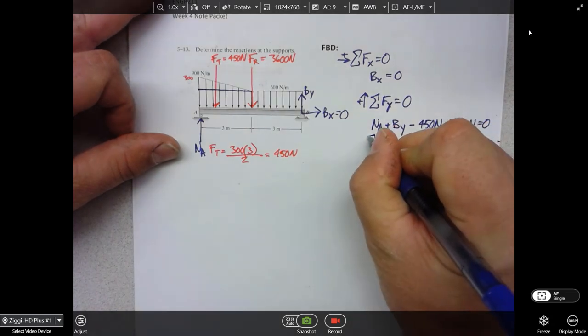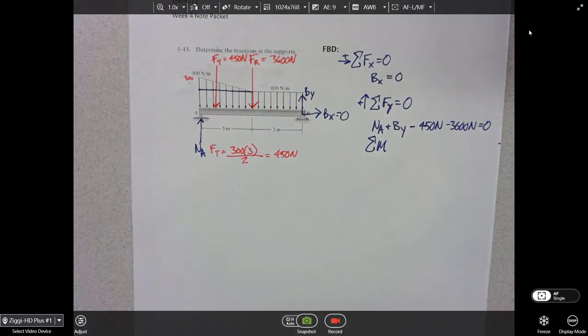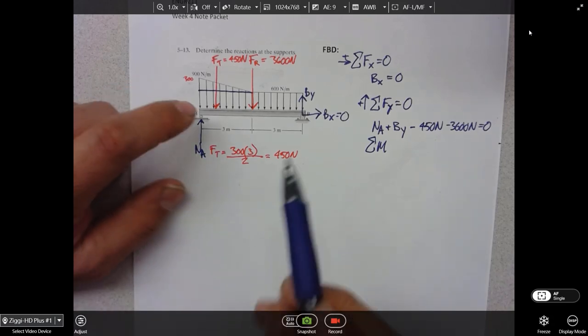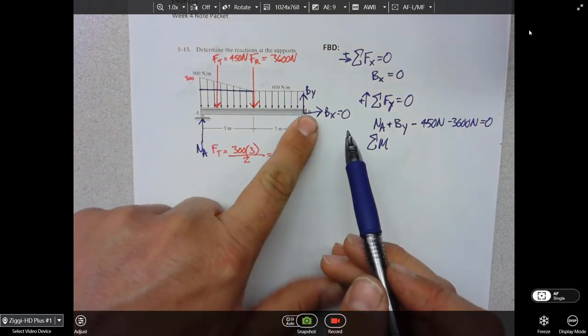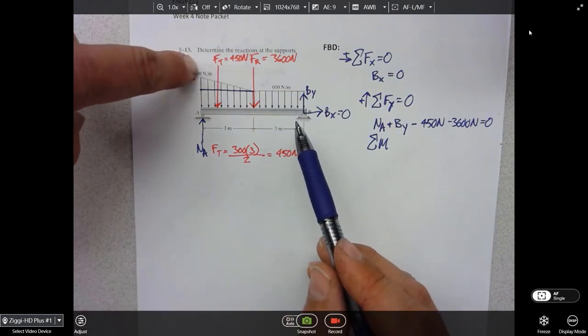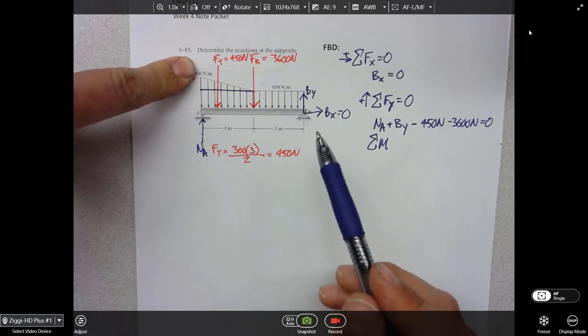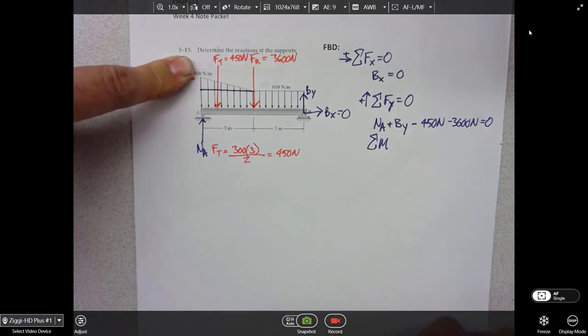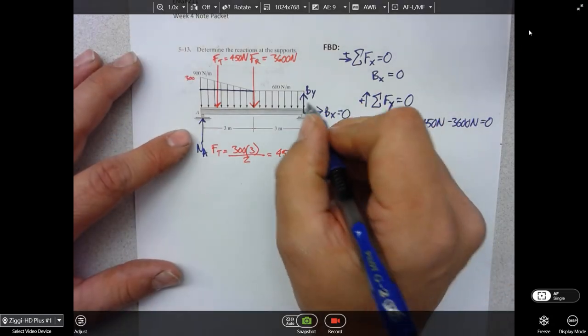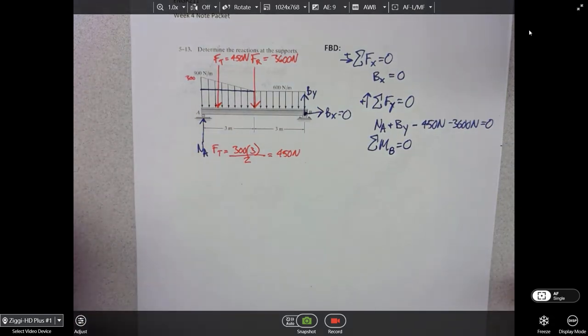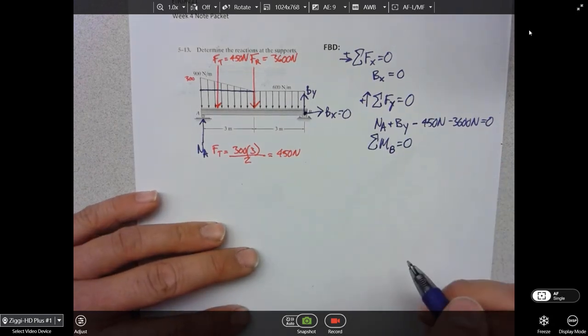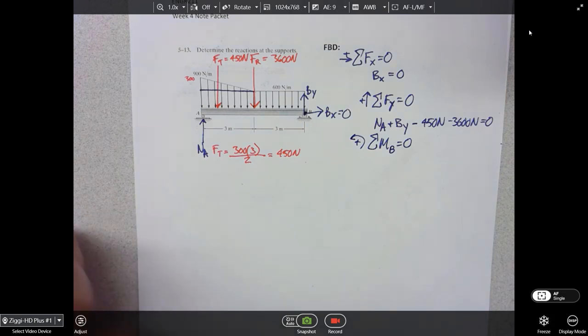So now we're going to write a sum of the moments equation, and we can choose wherever we want to sum the moments about. Because if we want the sum of the moments to be zero for this to be in static equilibrium, it could be zero about A, it could be zero about B, it could be zero about some point over here. The deal is, we just don't want it to spin. So the way we choose the location of summing the moments is the place that eliminates the most unknowns. So in this case, I would choose right here. Sum the moments about B and set that equal to zero. You could also choose A, it would end up working out just about the same, but I'm going to choose B, and counterclockwise is positive because Andy said so. Right? Dennis?